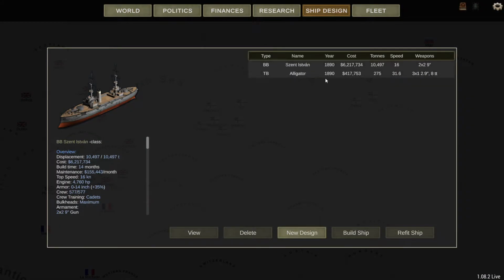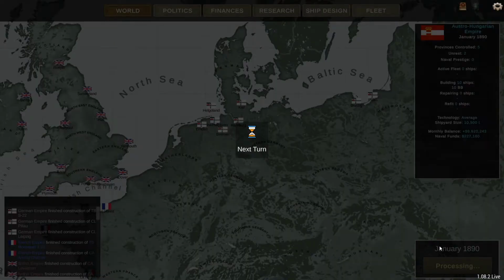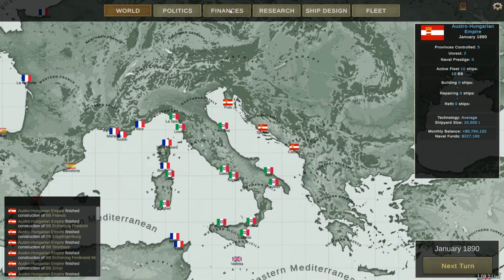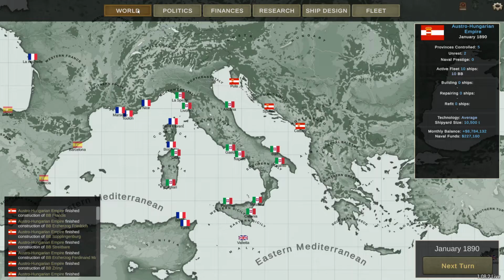Oh yeah, it'd help if I actually built them, wouldn't it? So I'm just going to build the power projection ships at the start, because they take so long to build, and then once the game's started I can build some torpedo boats. Right then.